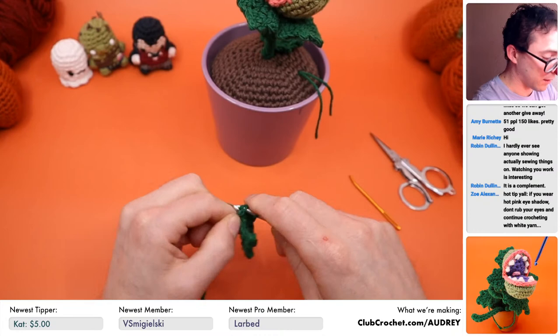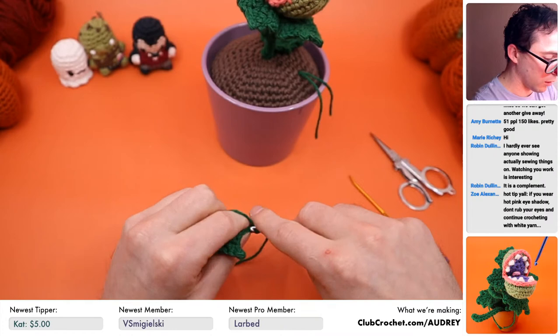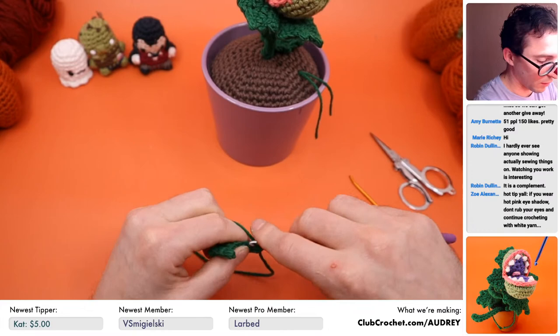And it's also kind of fun to crochet along with the designer. I always felt that was kind of part of the fun too. It's a compliment. Okay, well, I'll take it. Thank you.